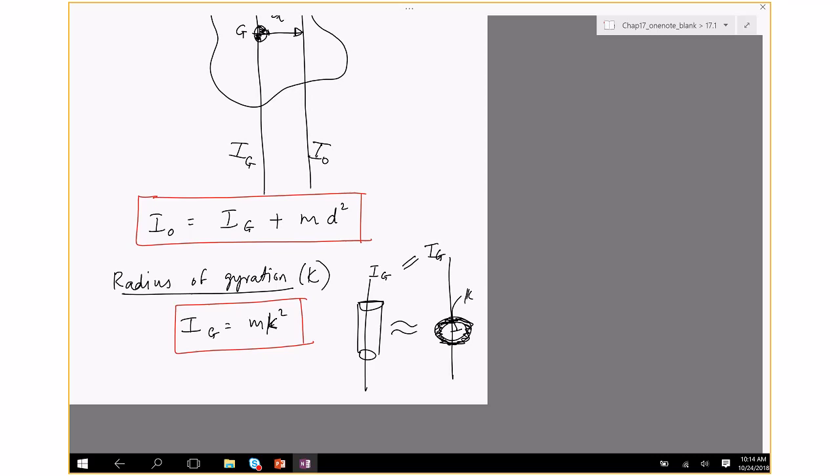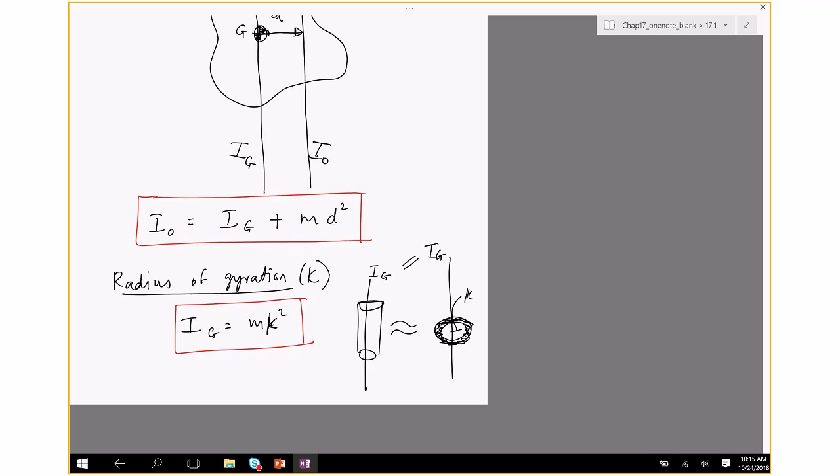And that's just a way in which you can make your life easy, because if you give K now, you can start comparing different geometries, right? So if I give you a cylinder rod, I give you a disk, and then ask you, can you compare the inertia of the two? There is really no way to do that, because inertia for a disk is very different from inertia of a cylinder rod. But if you collapse the rod to a ring, you get a K. If you collapse the disk to a ring, you get a K. And now if you compare the Ks, you get a sense of how the inertias are different.